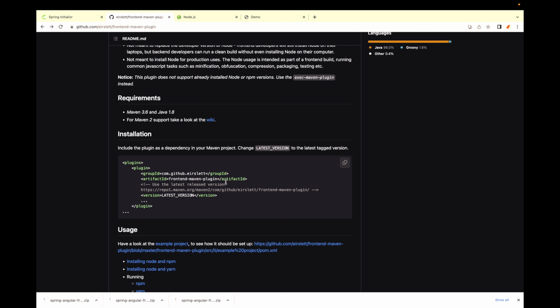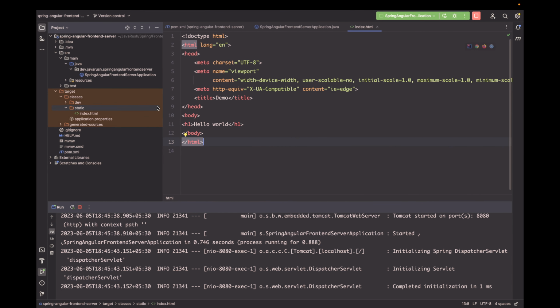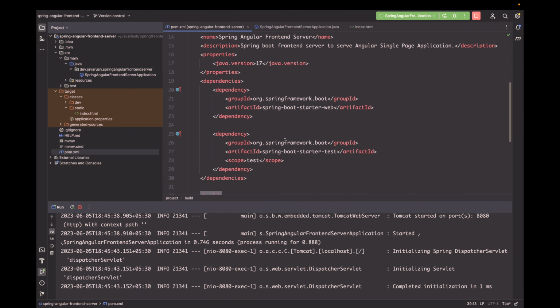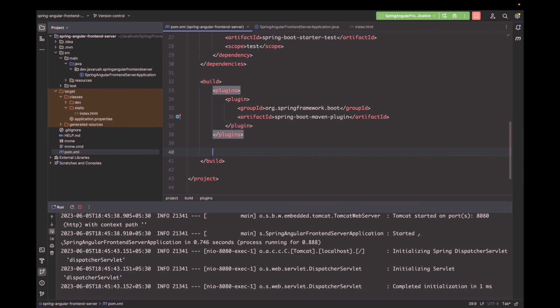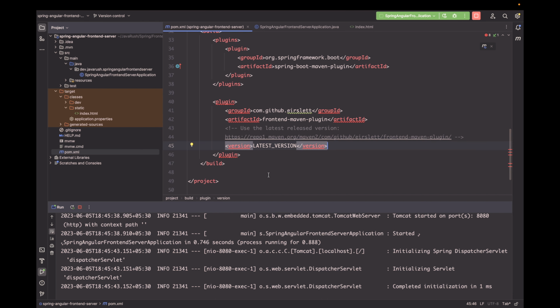So first of all, we need to include this plugin in our pom.xml file. I'll copy this code. Not all of this code, we need only this plugin. Go to pom.xml, and here I will add this other plugin. Remove this. Now the version, I will add the latest version here, and the current latest version is 1.9.1.